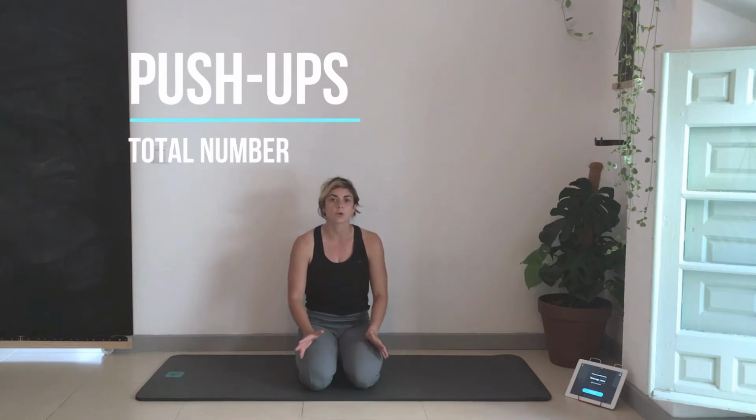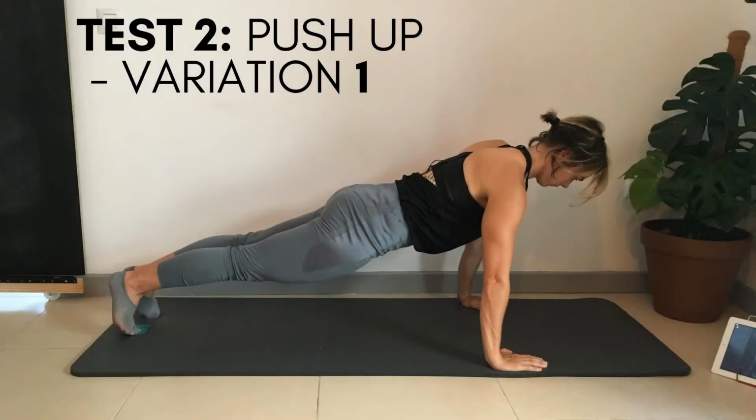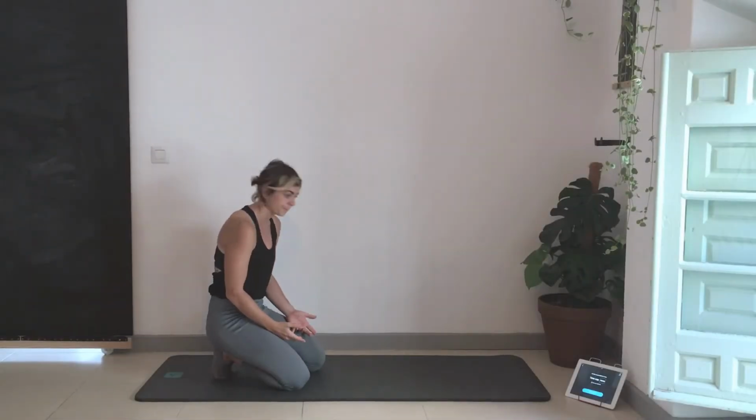Test number 2 is push-ups. So this is how many push-ups you can do with good form. So I'm going to show you 2 versions of a push-up that you can perform. We have a standard push-up.